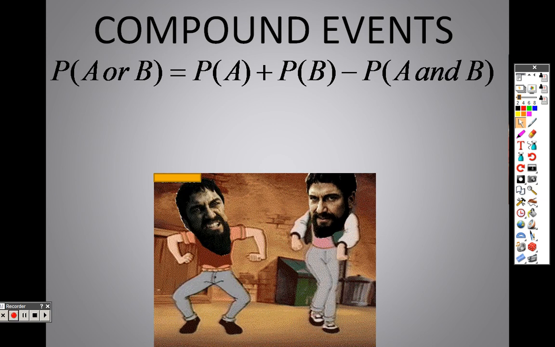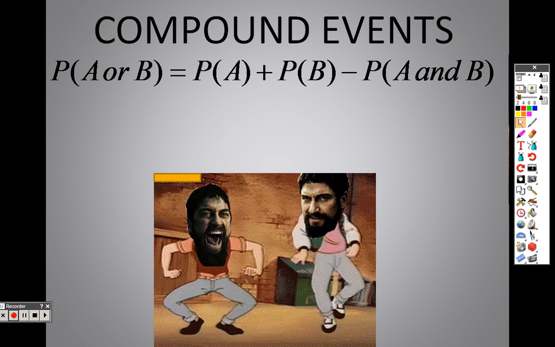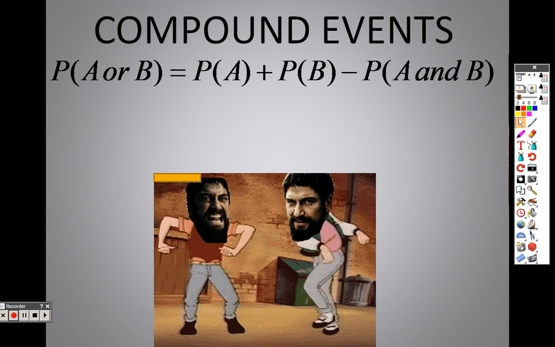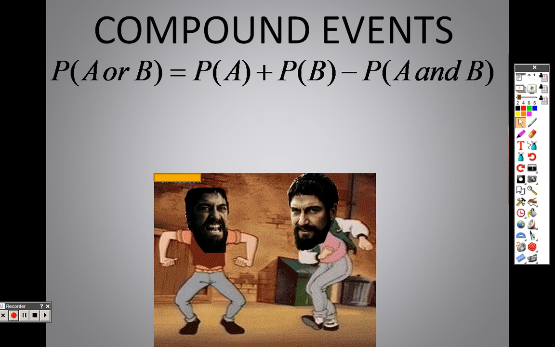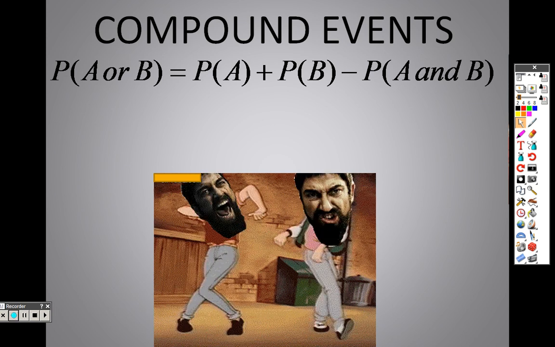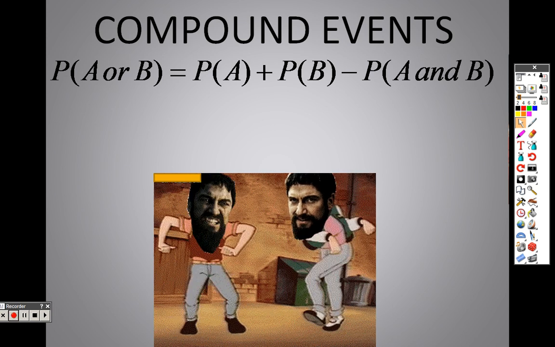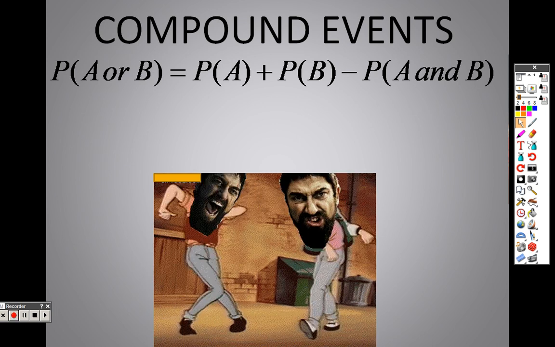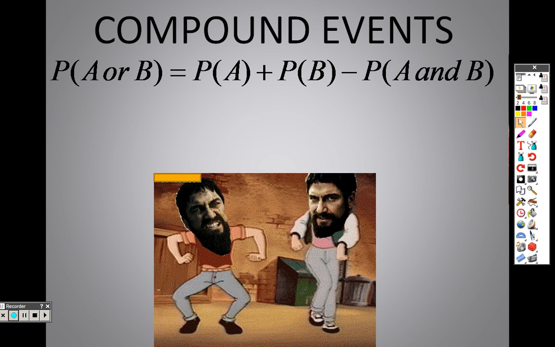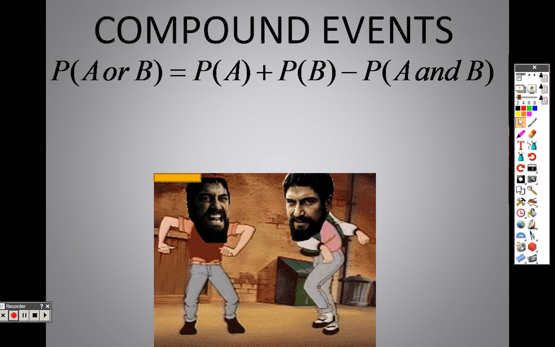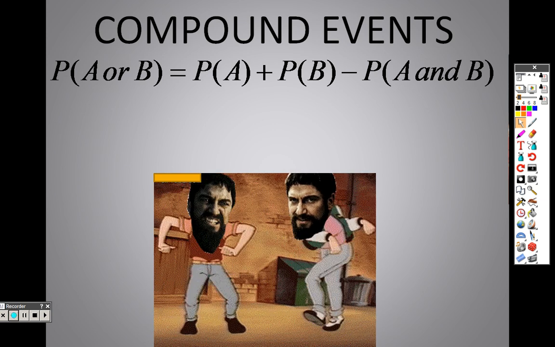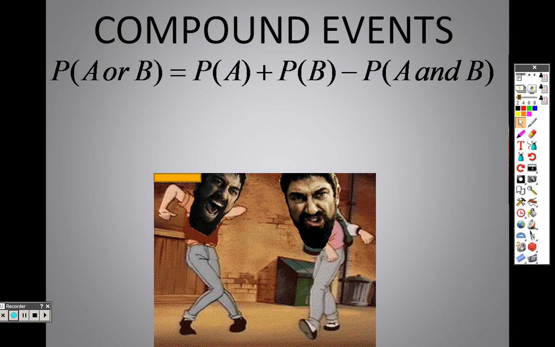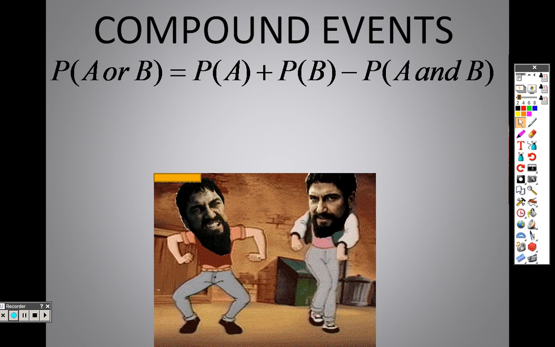But the probability of events, which you need to keep in mind, is if they have something that's in common, you need to take it out. So if I said, what's the probability of getting a diamond or an ace? Well, there are 13 out of 52 diamonds. There is 4 out of 52 aces. Just add them together, you get 17 out of 52. But here's the problem. You counted that ace twice. You counted that ace in the diamonds, then you counted that ace when you counted just the aces regularly.